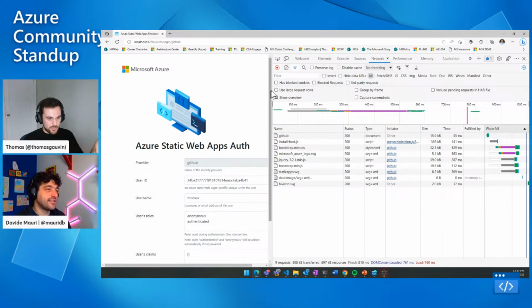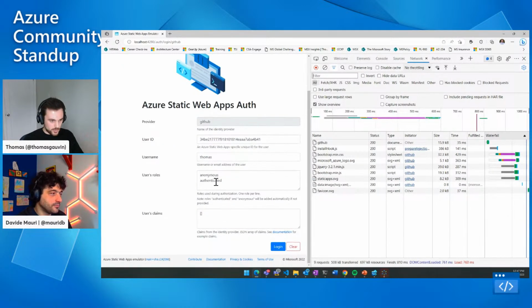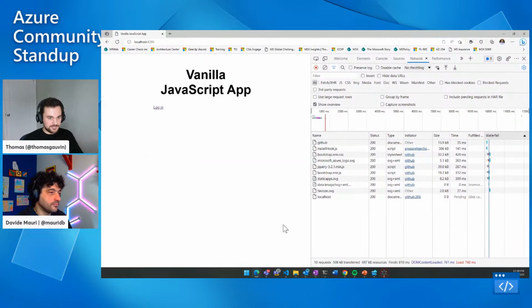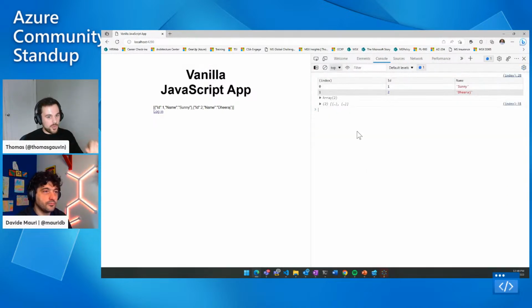Yeah, nice. Now I get brought to this emulated page. I can specify which roles I want here. My username is going to be Thomas, and then I can log in. And now at this point, the SWA CLI went ahead and dropped whatever cookies it needed so that when I do make a POST request, we'll be able to have that authenticated role, like we saw in that page. That's right. Okay, so now would be the time of truth. Let me go ahead and try making a POST request now that I'm logged in.